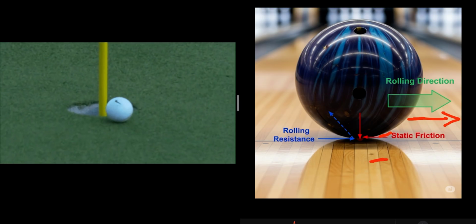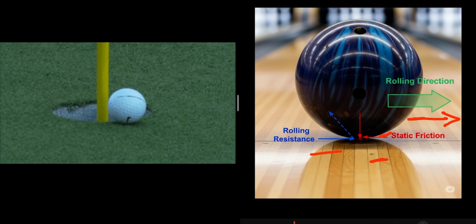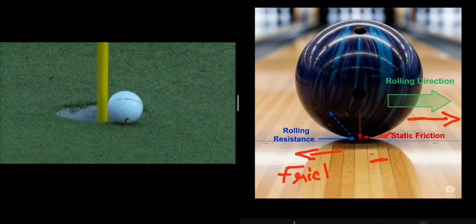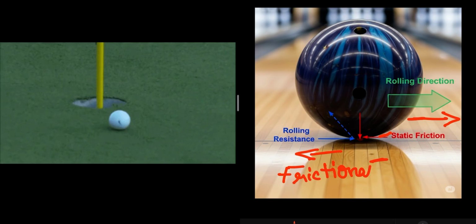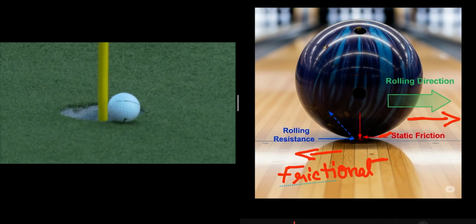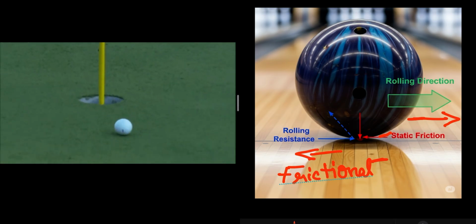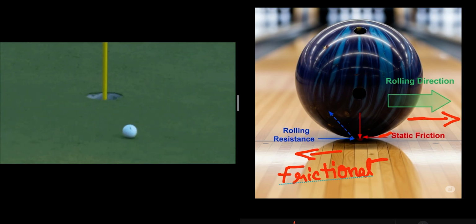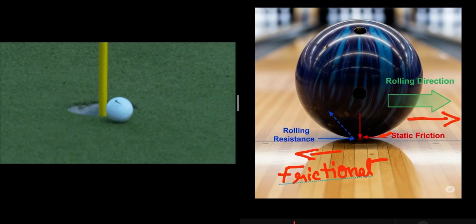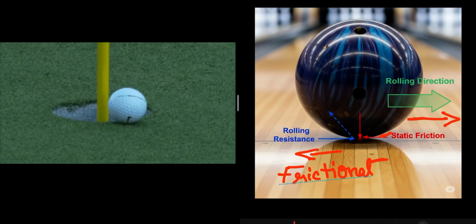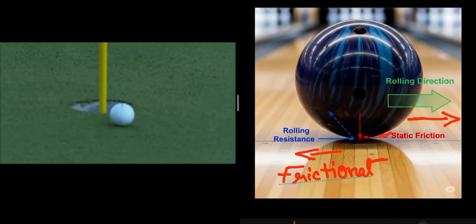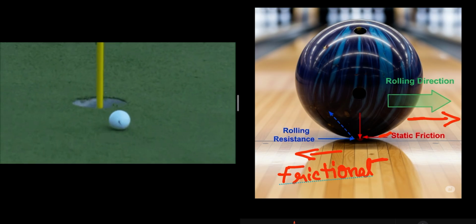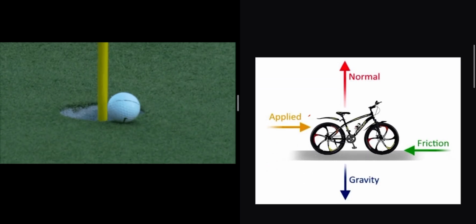So what will be the direction of that force? It will always be opposite. This frictional force direction will always be opposite to the motion. Why? Because it is trying to stop it. It always opposes the motion of the body. So I hope the first example is clear, that balls slow down after covering some certain distance because a frictional force is acting between the ball and the ground which will resist the motion of the ball. Clear, students? Let's move to the next example.